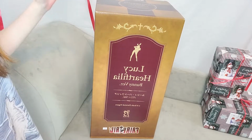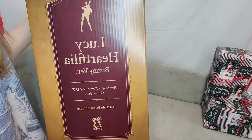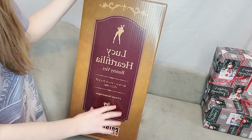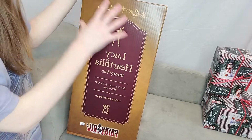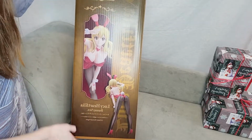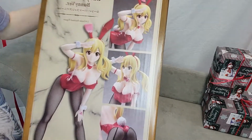Anyway, I can't wait to unbox her with you guys. So here's Lucy in her giant box. She is so tall. This is her box, so I'm going to show you guys an extra close-up. I really like how this doesn't have a see-through window, because if there's a see-through window, the figure isn't protected as much. That's plastic and not cardboard, and cardboard is thicker than plastic, so it helps protect your figure more. You might be kind of nervous going to unbox her though, because you can't see her. So yeah, there's that. She looks so cute. It looks like there's some blush right there, which looks adorable. I hope that's true to the actual figure as well.